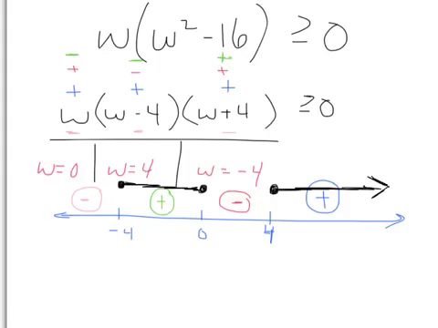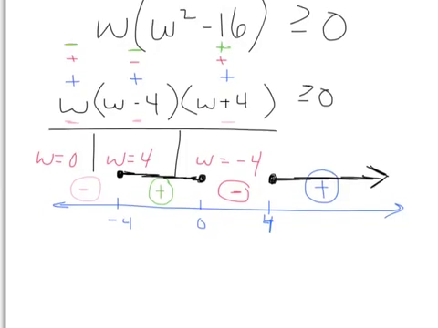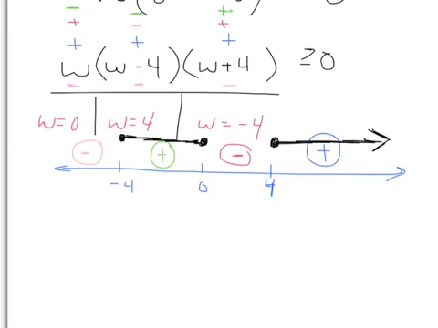So the question becomes, what's our solution to this? How would I write the solution for that line segment in this little region between negative 4 and 0? x greater than or equal to negative 4, and less than or equal to 0. Okay, so it would be and, like this you're saying? Okay, that works.